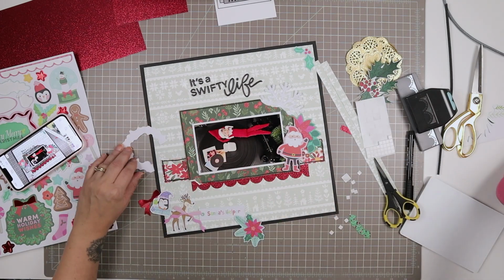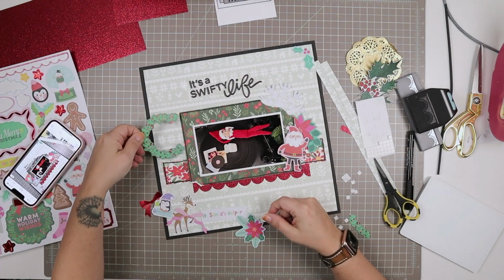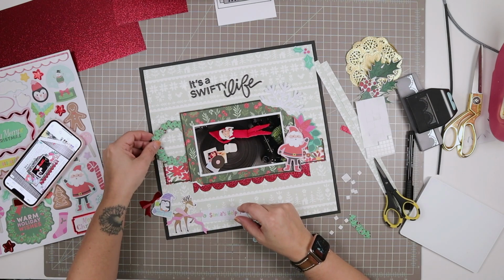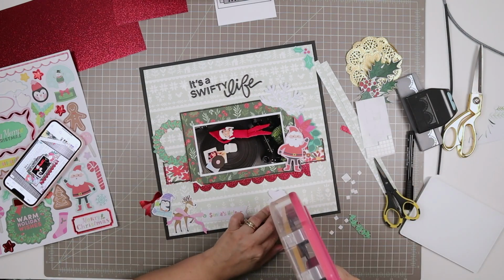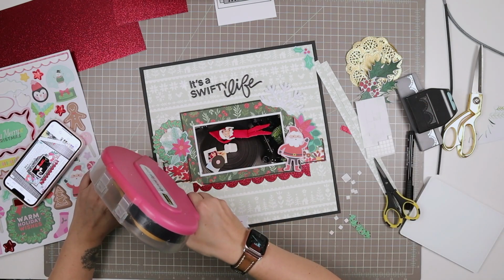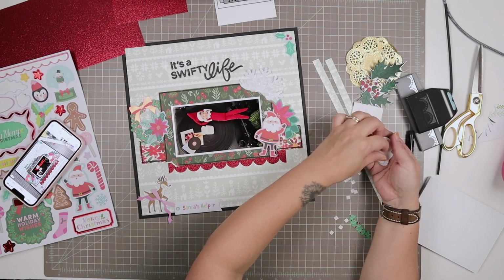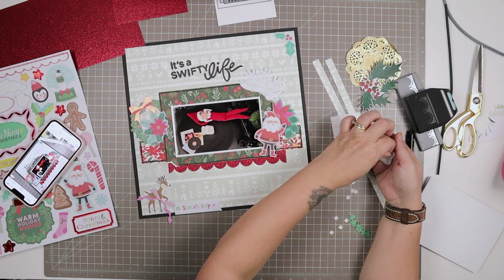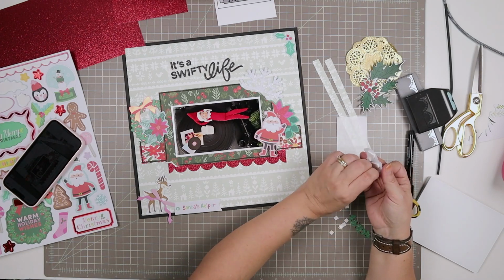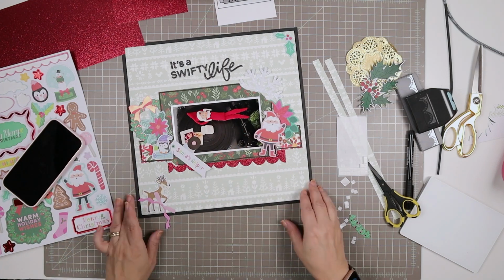I'll just trim that down so that it tucks better, and I just have to keep going back into my photo to see where I had put everything, because I really did like where it was laid out, so there's no point in reinventing the wheel and figuring it all out all over again. So I'll just place everything the way that it was in my original photo, and now this is a cute little penguin. I'm popping him up also on the 3mm foam dots, and putting him in there.